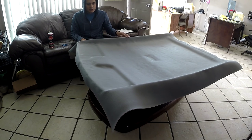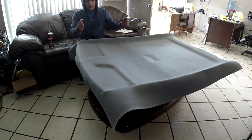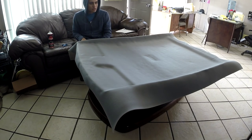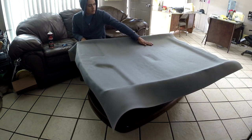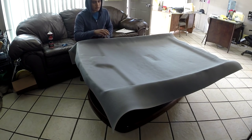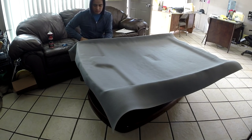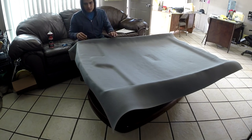Everything else is basically being supported with the lights, with the rearview mirror. All that is going to get bolted on, so it should give it a little bit of extra support. You just want to make sure that the main parts where nothing is supporting, that's really, really stuck on there. Nice and sticky. So let's go ahead and trim the outer edging.